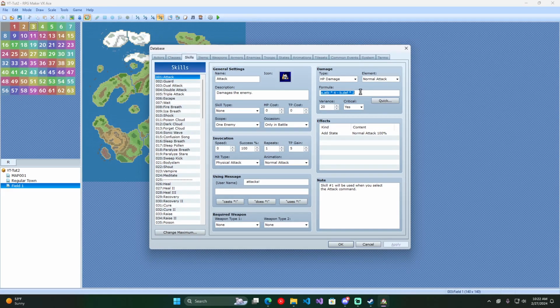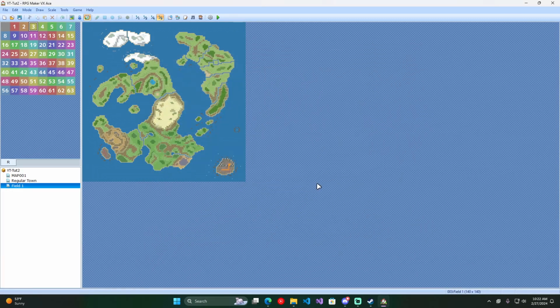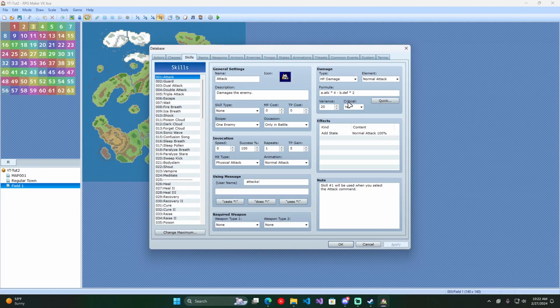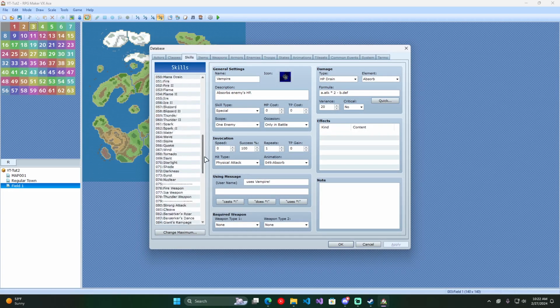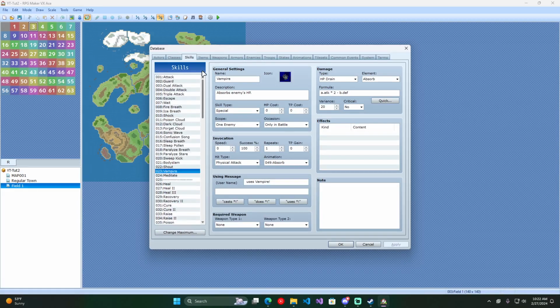You could do your attack formulas, which is here. You could do your base value. Let's say you want that to be 15. Your physical, you could change that to 80. Your magical, you could change that to 12. And then now they have a way more advanced. Or you can make it where they don't do any damage. And you could do that for everything. By default, they have their attack 4 and defense 2. And you could do that for literally any skill. And you could also make your own skills.